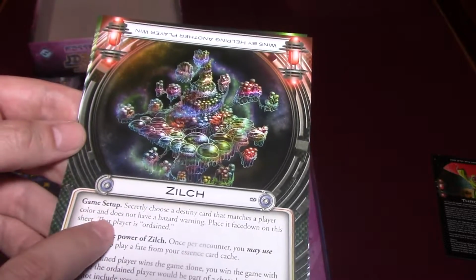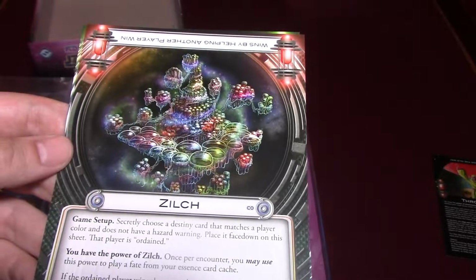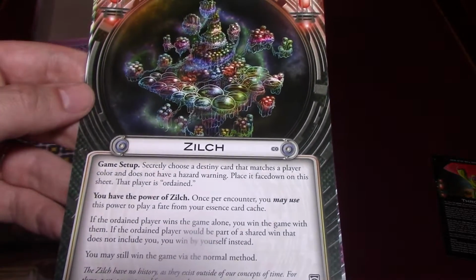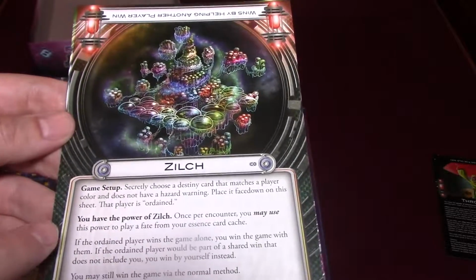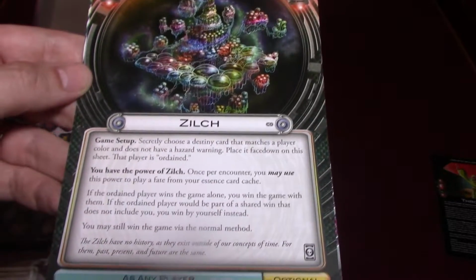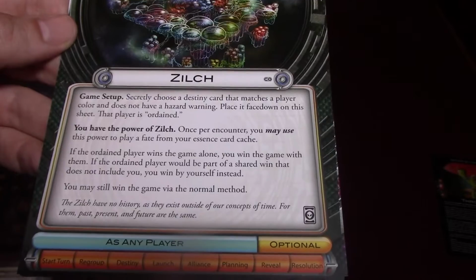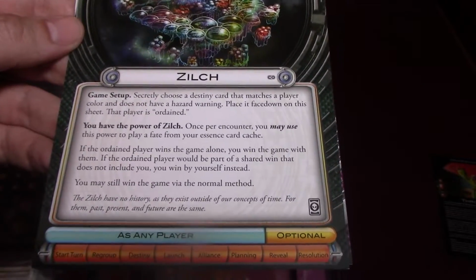Looks a little darker. Game setup. Secretly choose a Destiny card that matches a player color and does not have a hazard warning. Place it face down on this sheet. That player is ordained. So right off the bat, you pick somebody by taking a Destiny card. You have the power of Zilch. Once per encounter, you may use this power to play a fate from your Essence card cache. If the ordained player wins the game alone, you win the game with them.